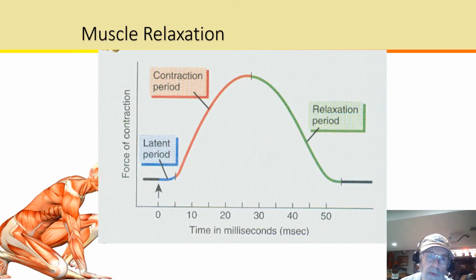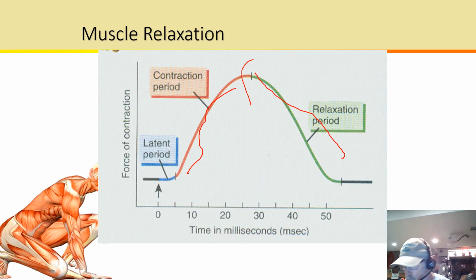Okay, muscle relaxation. Again, after that muscle contracts, we see it here in this contraction period, and through here, has this relaxation period. And this relaxation period has that period of time where the muscle now goes back to its normal length, where I have a reestablishment of my potassium and sodium gradients on the inside and the outside of the cell, and the calcium is pumped back into those terminal cisternae. Why? So we could do it all over again, just like I've repeated this over and over again over the last couple of minutes in regards to how muscle contraction does occur.